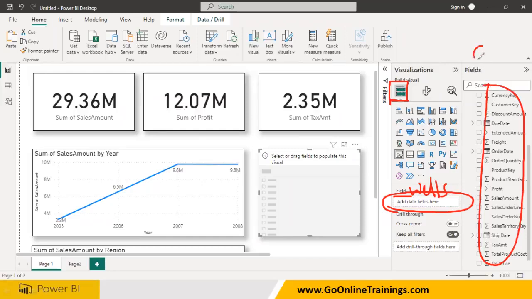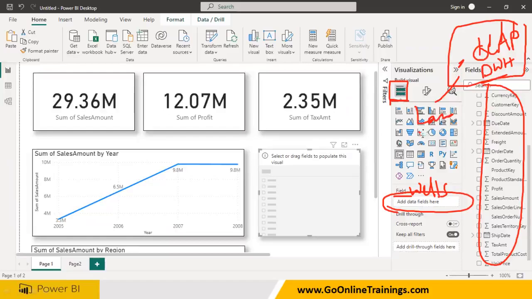Because all the reporting is done on the OLAP data, or we can say data warehousing data. So reporting is done maximum times on OLAP data. OLAP means what? Online analytical processing. It is data warehousing data, which means a large amount of data. It is historical data. It is read-only data. That is what you need to understand.